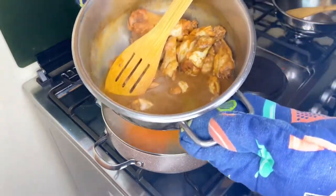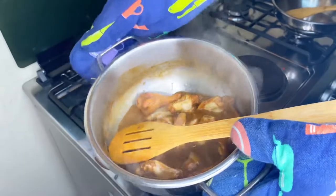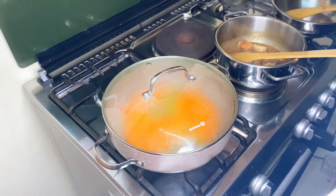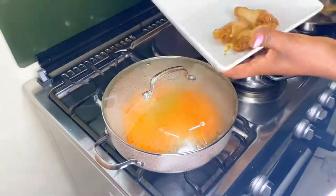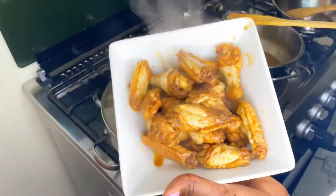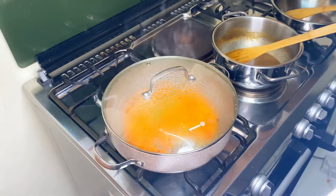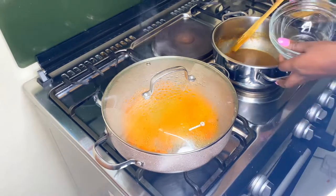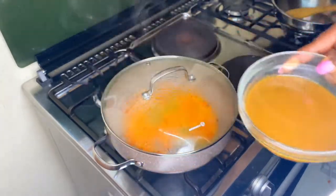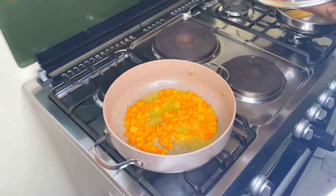As you can see, our chicken is ready and it has a very, very good soup. So thick. So we're just going to put them in a dry plate. Yes, you can see they look delish. Amazing, amazing, amazing. We'll also set our soup aside. So our soup is here, really thick. Our carrots are also ready.